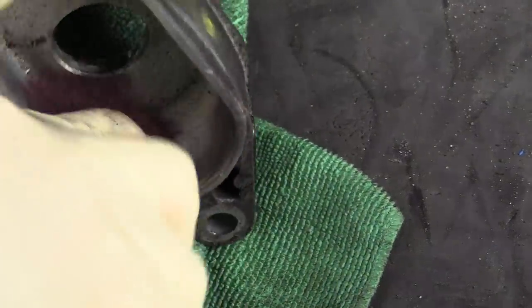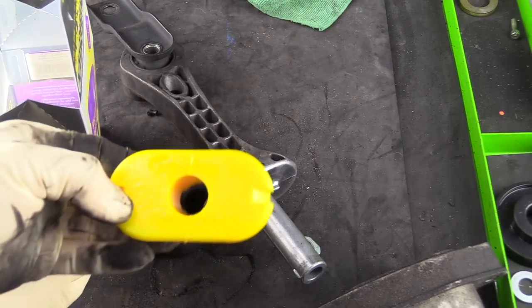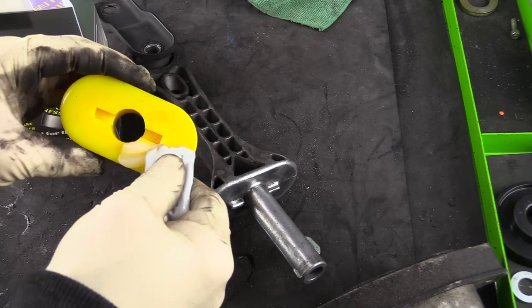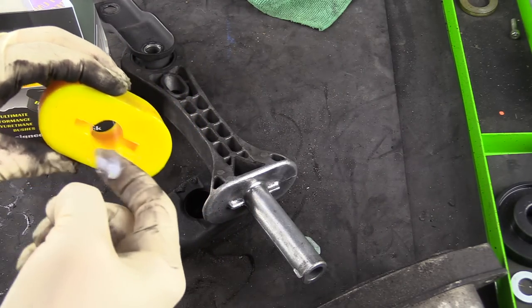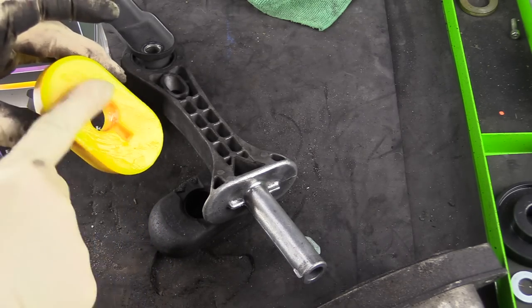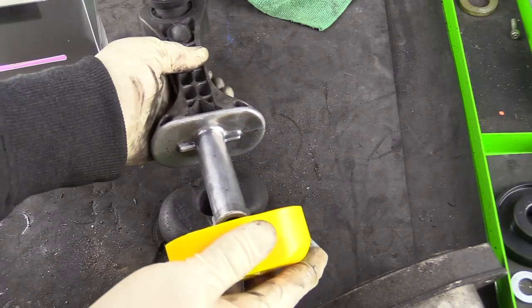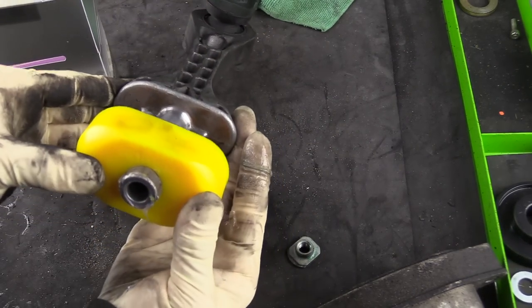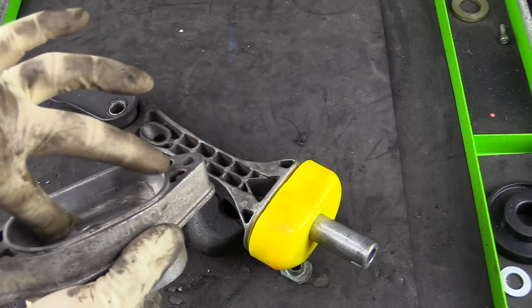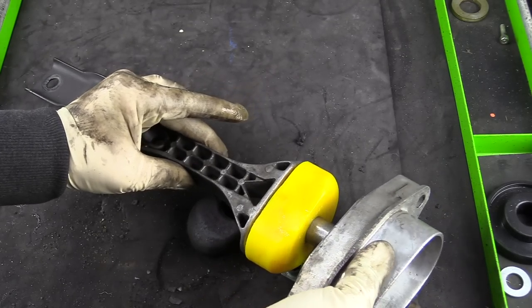We also want to apply the same technique and clean the cup piece as well as the end bracket. Once everything is clean, it's time to install our bushings. Before you put the bushing in, be sure to put plenty of lubricant on the bushing — we want to put the lubricant that came with our PowerFlex bushings on any part that metal touches. Next, we're going to slide our bushing on, making sure that the rounded edge faces out. Go ahead and install the cup, and you can put a little lubricant on the cup piece if you'd like.